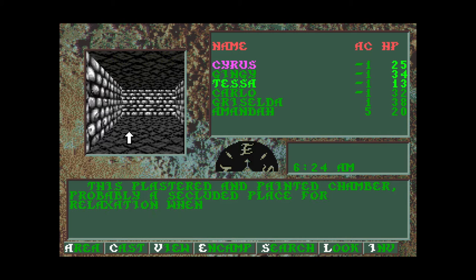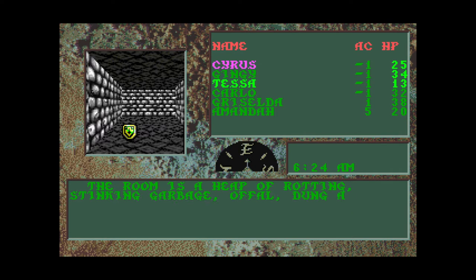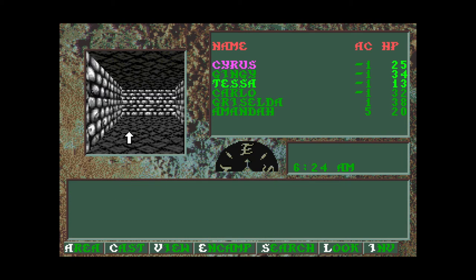This plastered and painted chamber, probably a secluded place for relaxation when the temple was in its heyday, is now filled with rubbish. The room is a heap of rotting, stinking garbage, awful dung, and who knows what else. Bones and skulls are visible here and there. Part of a bronze-bound coffer of some sort can be seen near the middle of the room.